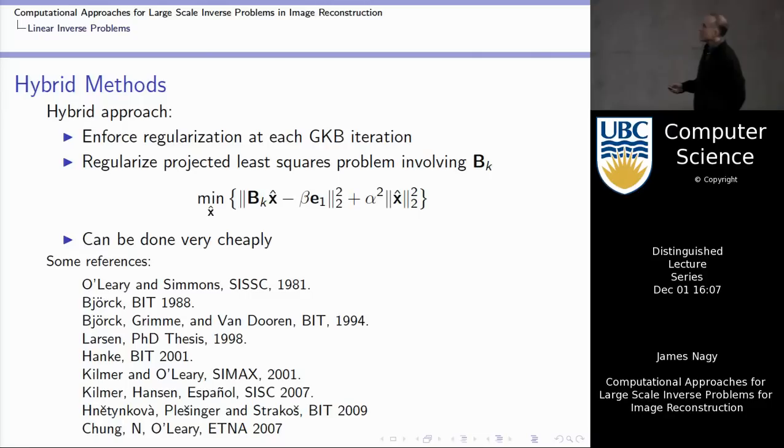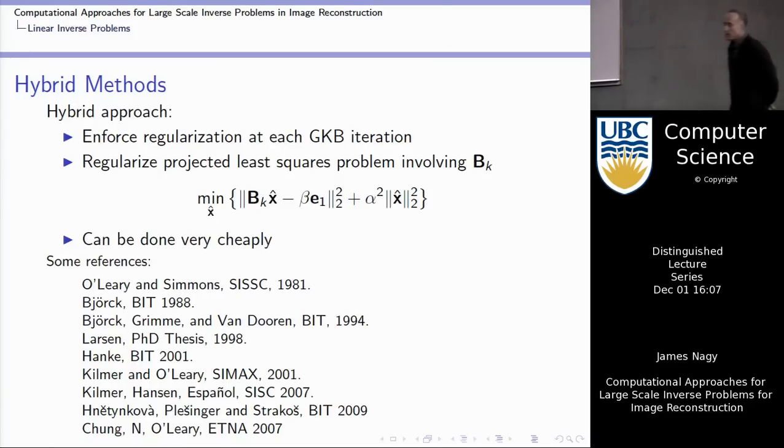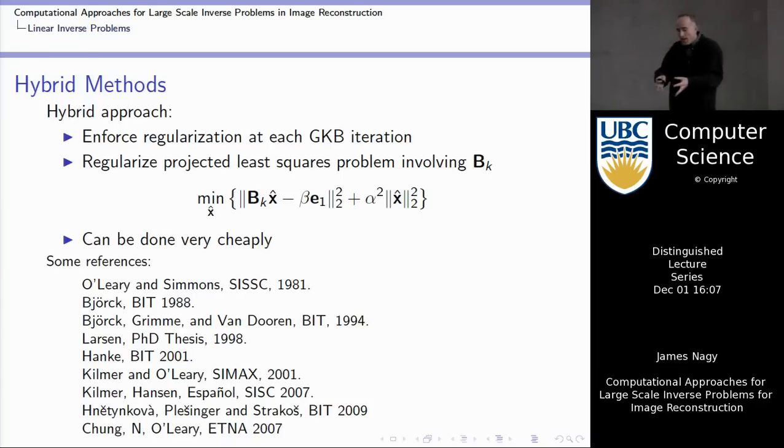So again, the idea is in the bidiagonalization, you project down to a small subproblem, and then you solve it on this small subproblem. Before, we didn't put any regularization in, but let's add some regularization to it. And on this small problem, let's hit it with some sophisticated methods. It's small enough that I can try some sophisticated parameter choice methods. I didn't mention any of these things in the talk, but there are ways to estimate what this alpha should be given the data. Okay, so we'll hit it with something quite sophisticated on this small problem at each iteration.